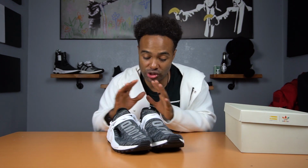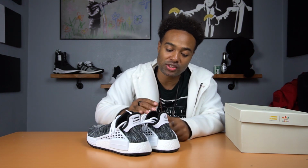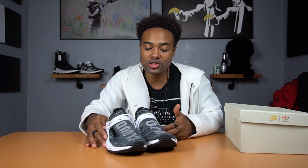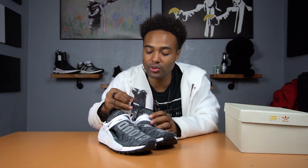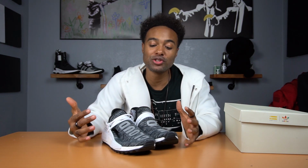Then you have, instead of being embroidered on here, the clouds and the moon typography and this kind of reflective paneling, which is really cool. Also, you got those back heel tabs that are in white and black. So it's basically a monochrome sneaker all the way. The thing that I like about these is that if you are a person that's just simple, minimal, these are for you. You also get a second pair of laces, and of course you already know what those are. Those are black in there. It's a solid sneaker. The only problem that I have with it is that it may be too neutral.